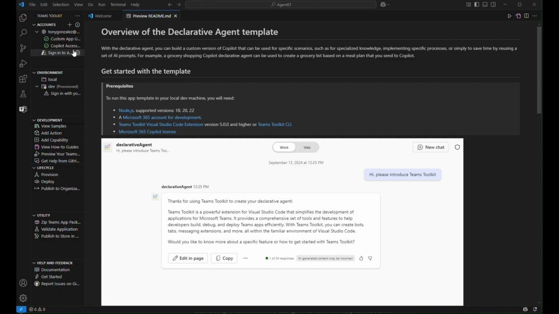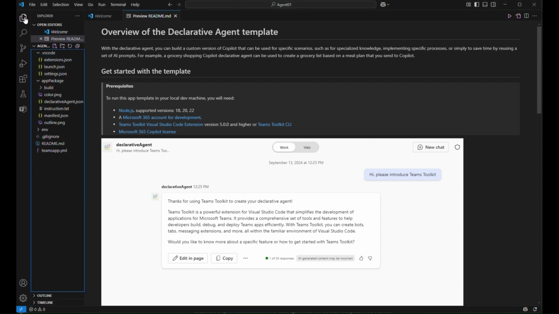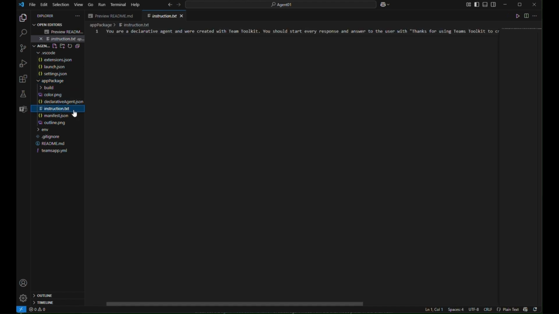Let's add some personalized instructions. Go to the Project Explorer. Click on the App Package folder if it is not expanded. Then click on the instructions.txt file. Here we see the instructions that I highlighted previously.